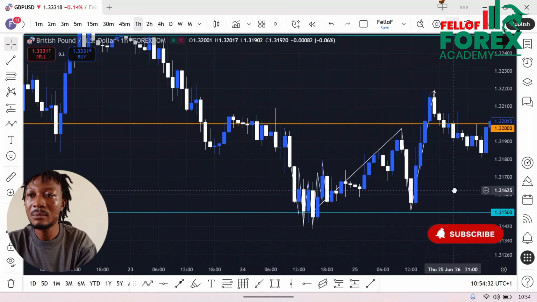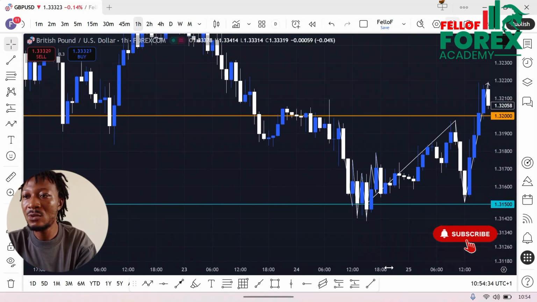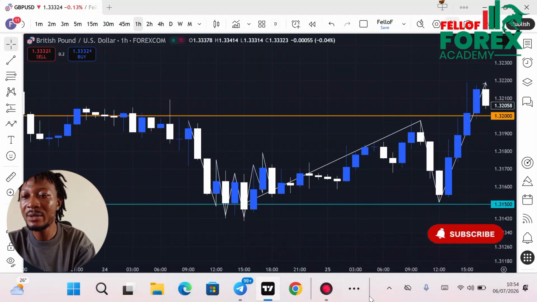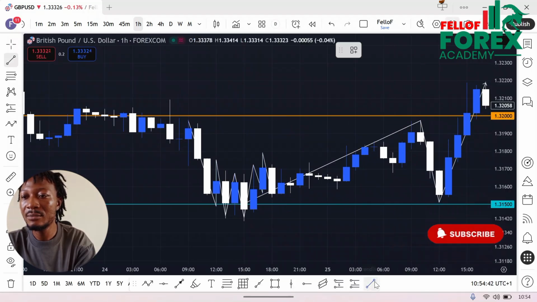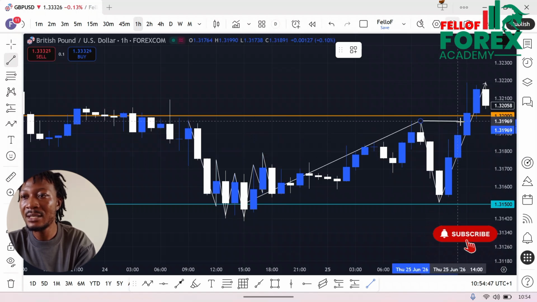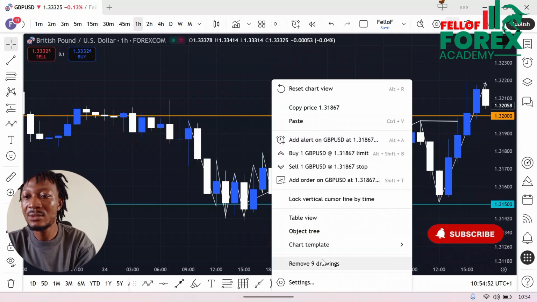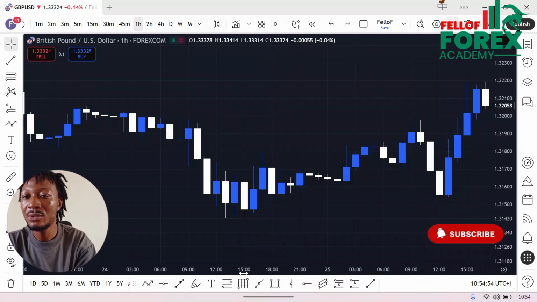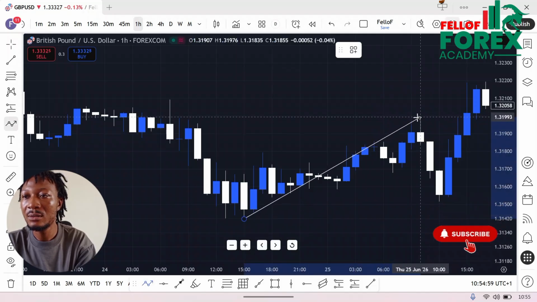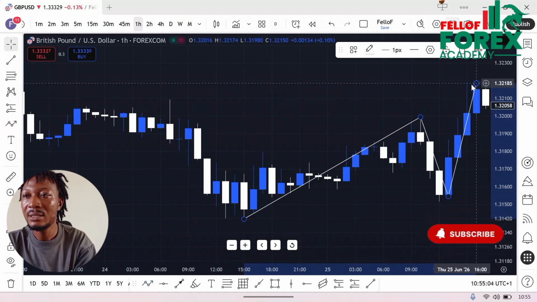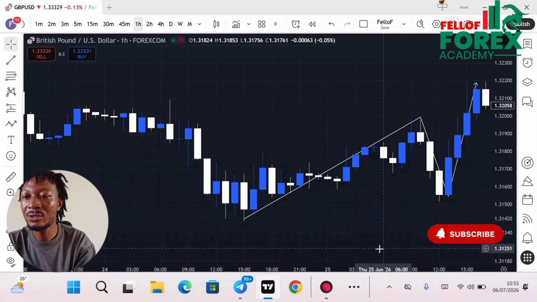Okay, so let's work on the extremes. So we mark out this area as our break of structure. Look at this closely. You mark out this area as your break of structure. Let me take out all the drawings on the chart so that you shouldn't get confused. So price gave you this move, came back, took out this high, right? So you mark out your break of structure. The first thing.